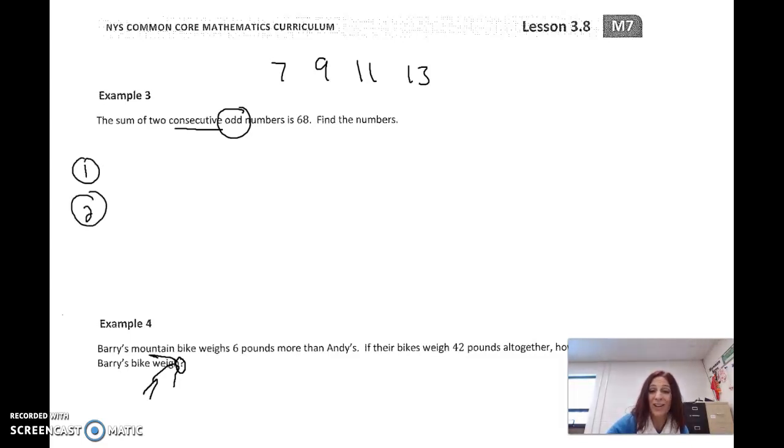So I have two numbers here. I'm going to call our first odd number X. So I'd say let X be the first odd number. Now, our second number then, what are we going to add to it? Well, what do we do to get nine from seven? What do we do nine to get eleven? What do we do to eleven to get thirteen? Well, we add two each time. So, if I let X be my first odd number, my second odd number, my second consecutive odd number is going to be two more. Hint, it works the same way for even numbers. If X is your first even number, your next consecutive even number will be plus two. If it just had consecutive numbers, like seven, eight, nine, we would just add one each time. Alright, so we know the sum of these two, sum means to add, so I'm going to add them together.